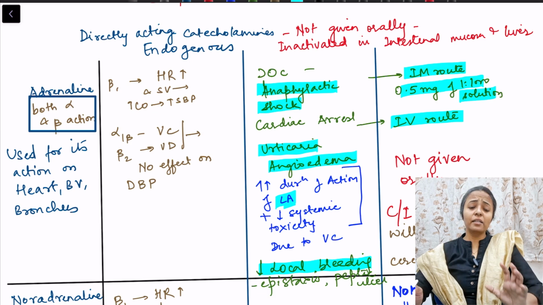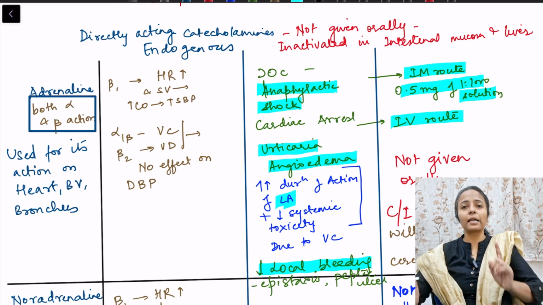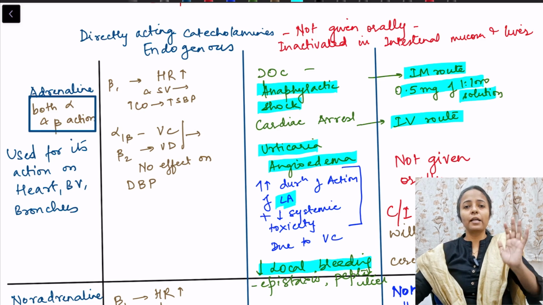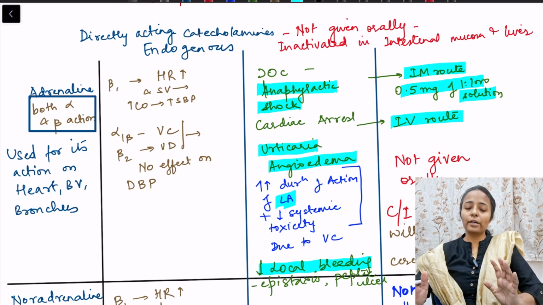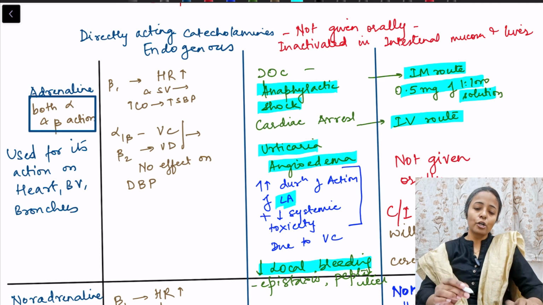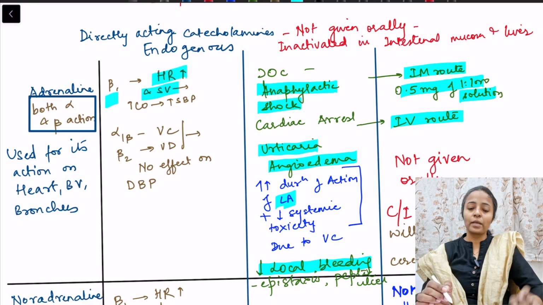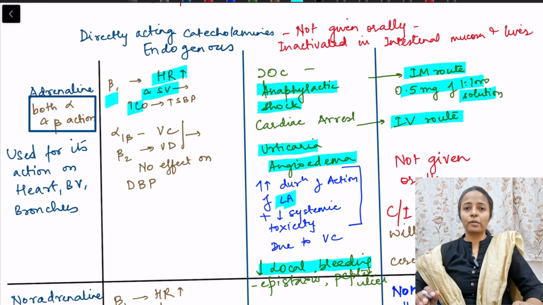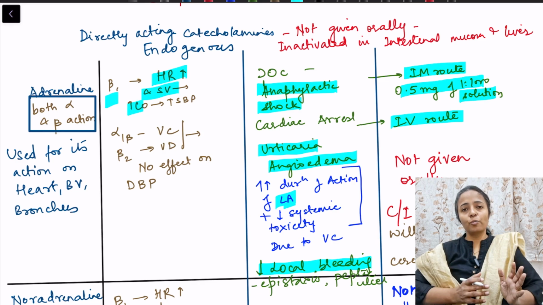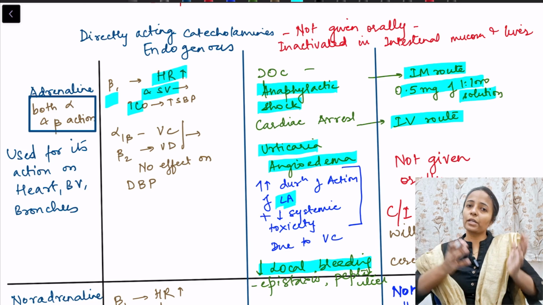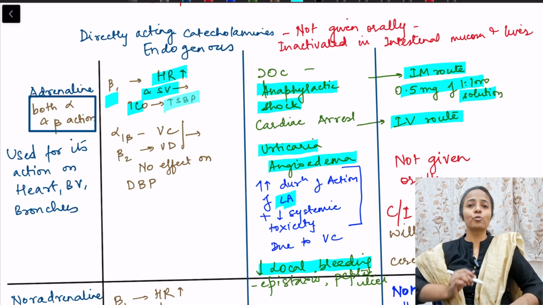Okay, and what is its effect on heart and blood vessels? See, for adrenaline, noradrenaline, and isoprenaline, we will see their effect on heart and blood vessels, and hence on blood pressure, together. Just here we will see briefly and then we will look at them together. I told you adrenaline has both alpha and beta action. Due to its action on beta 1 receptors, it causes an increase in the heart rate and stroke volume, and hence there will be an increase in cardiac output. From our physiology, we know that cardiac output is the determinant of systolic blood pressure. So when cardiac output increases, systolic blood pressure is going to increase.